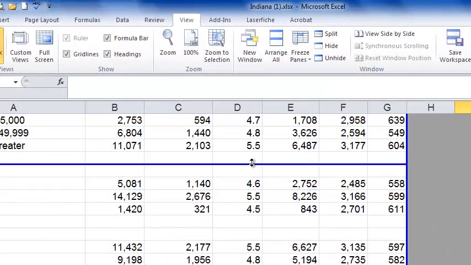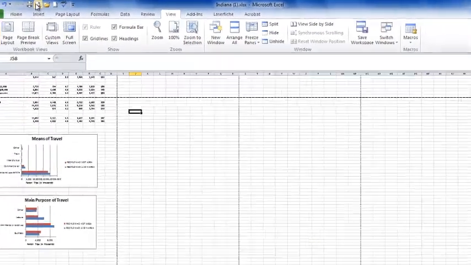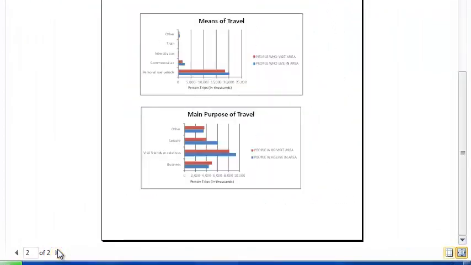And now I'm going to look at that, make sure I don't have any charts selected. And I'll look at that and see how it looks. Looking better and better. Alright, so that looks pretty nice. I've got 2 charts in there. It fits nicely on the page. This is labeled nicely on the second page, so things are looking pretty good. Alright, so we finished that part.